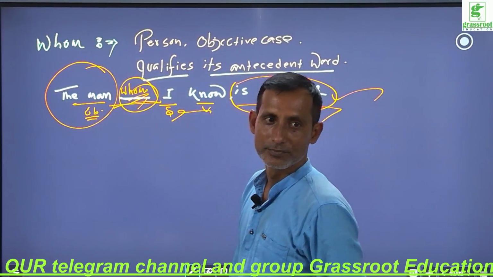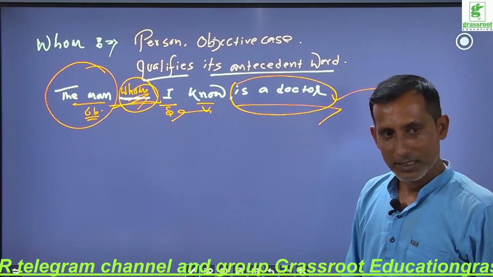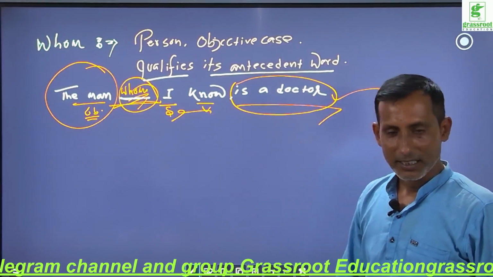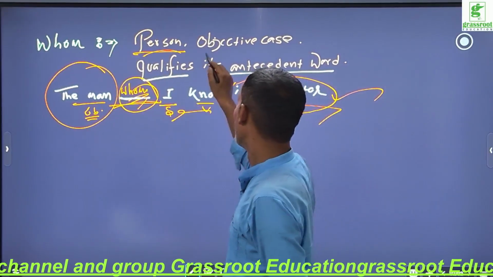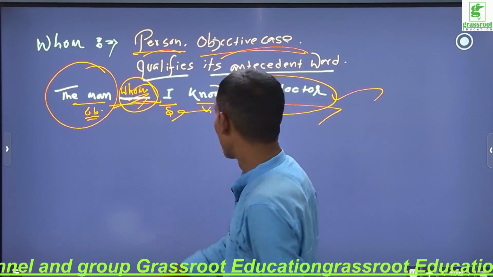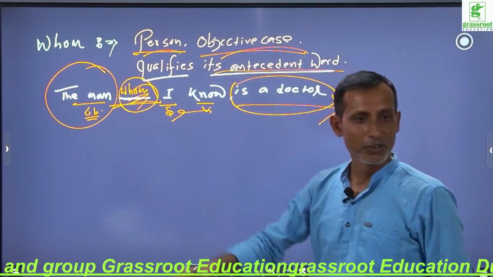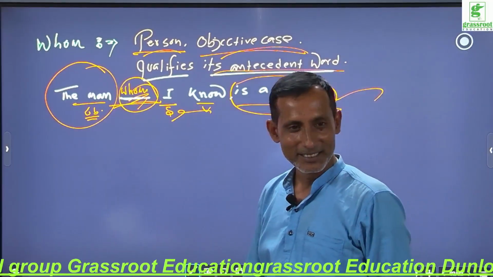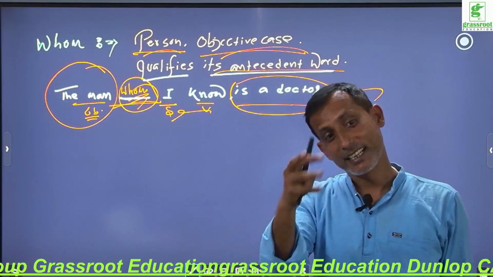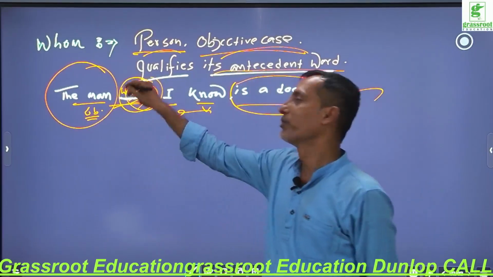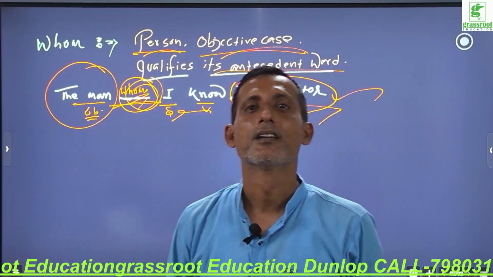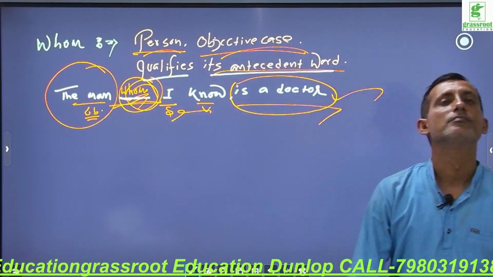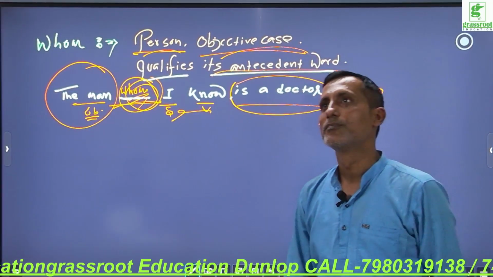ম্যানটা মানে কি ব্যক্তি? এটা কাজ করছে কি হিসাবে? অবজেক্ট হিসাবে। তাহলে পার্সনের ক্ষেত্রে ব্যবহৃত হলো এবং অবজেক্টিভ কেসে ব্যবহৃত হলো। আবার দেখো দ্য ম্যানটা নিজেই অ্যান্টিসিডেন্ট ওয়ার্ড, কারণ নাউনটা রিলেটিভ প্রোনাউনের আগে বসছে। এইরকম যখন তিনটে ক্ষেত্রে মিলবে তখনই আমরা হুমকে ইউজ করতে পারবো। তোমার বোঝাতে পারলাম? ক্লিয়ার হয়েছে না হয়নি? হ্যাঁ হয়েছে। Very good.